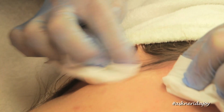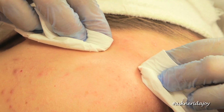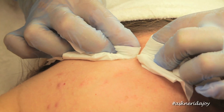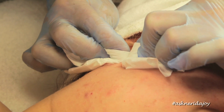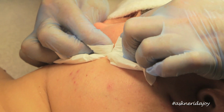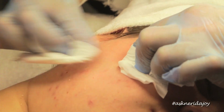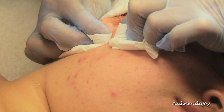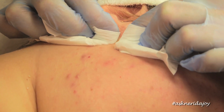But it's good to do a good cleaning to get it all done, because once you do a good cleaning, then their skin will heal faster. If you're just doing a few extractions, the other few that you've left are going to be there for next time. So I try to clean the skin as much as I can so that we can get their skin as good as possible, as quickly as possible. And these ones here are often very, very painful too, around the jaw area.